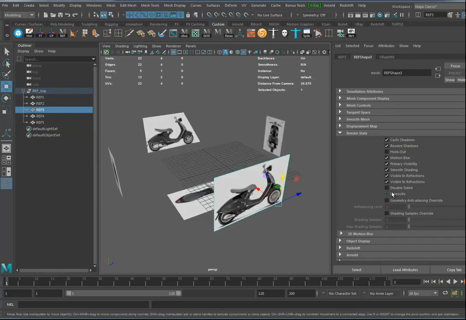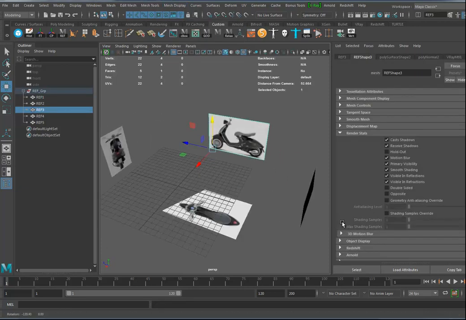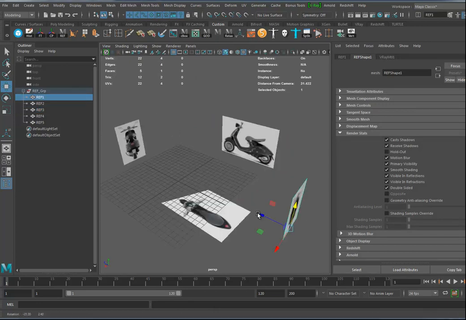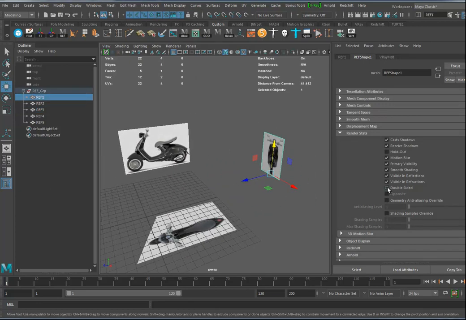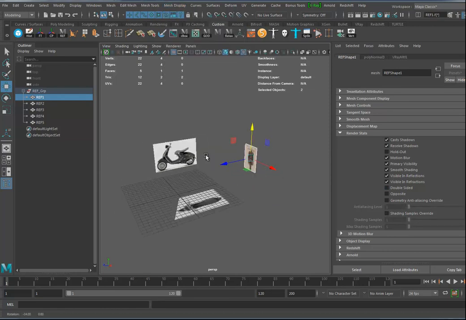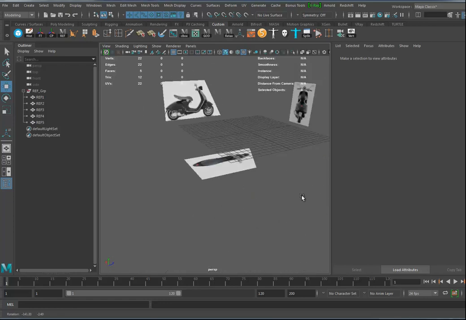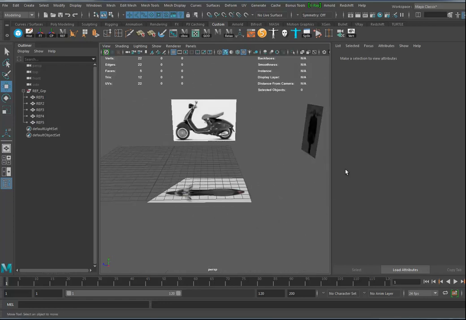There is an option here to go opposite in the render stats, but I prefer to do this on the individual polygon face. Turn off double-sided, and there's wrong side, mesh display, reverse. And now, whenever I'm modeling here in the center, whenever I rotate around, I see it from all sides.